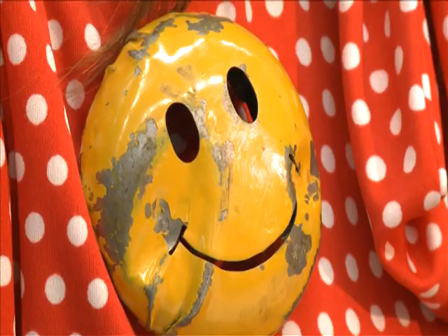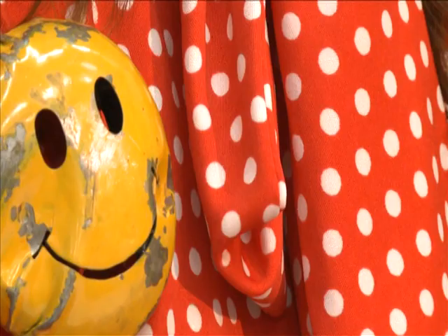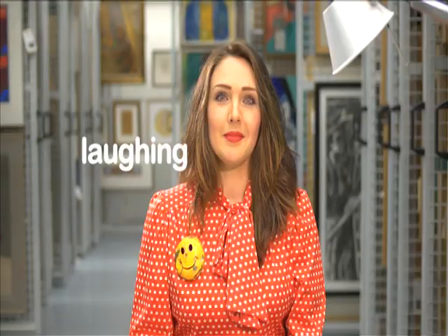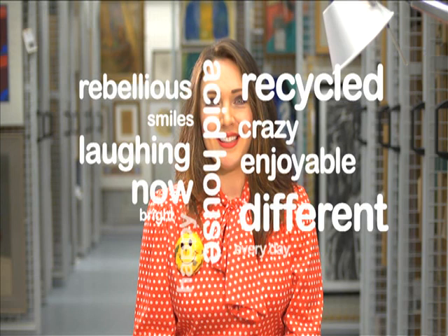Celebrity-wise, I could imagine somebody like Katy Perry wearing this, because she's quite tongue-in-cheek. Maybe Lady Gaga — though it's not quite outlandish enough for Gaga; maybe Gaga's mum might like to wear it. I've been known to wear not necessarily crazier stuff, but this would just be one of the many things I'd wear — it's quite normal for me. But it's obviously rather special because it's a piece of art, rather than some old tat from a junk shop. I don't think anyone would laugh at you — I think they'd laugh with you. Look at him, he's laughing already. I love it. I love this brooch. Can I keep it?